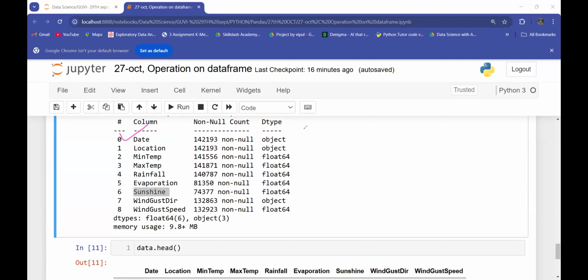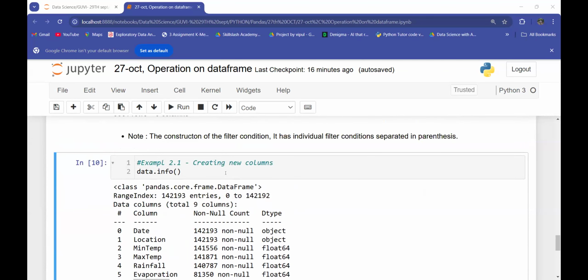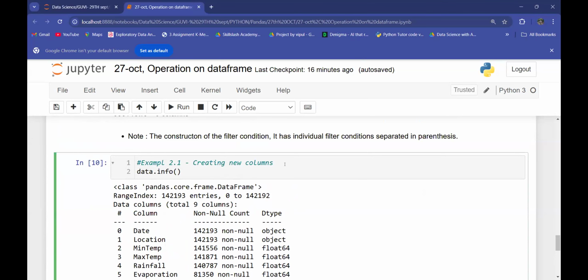But date should be date time, right? Date should be date time. Now I wanted to create new columns for this.